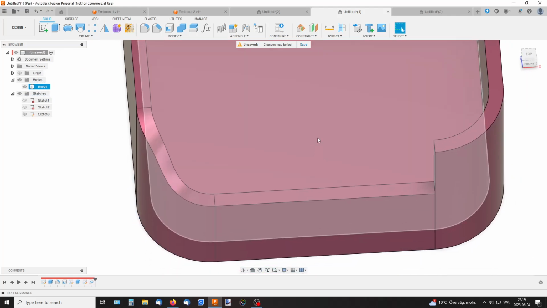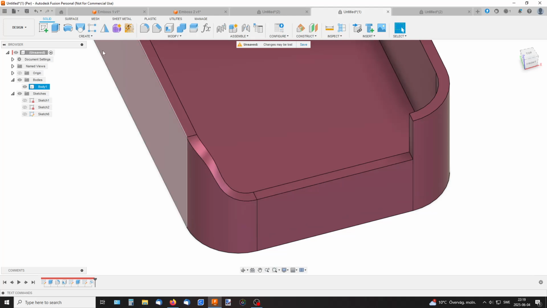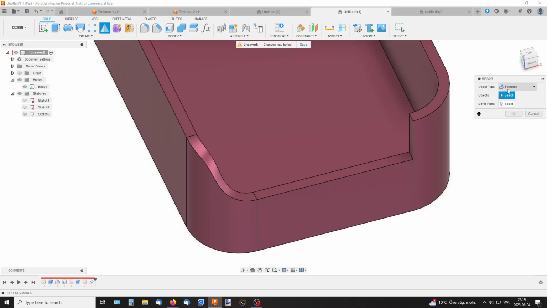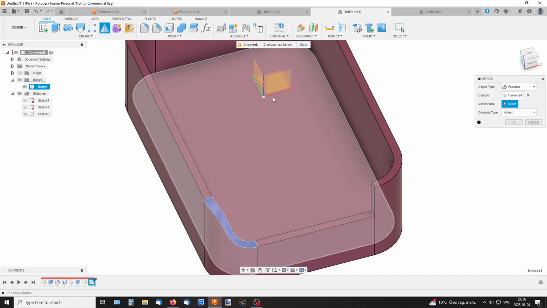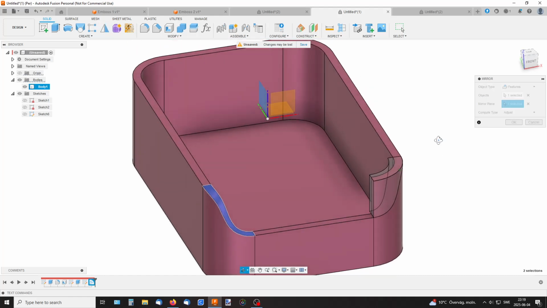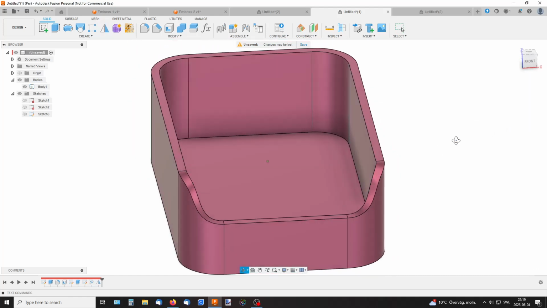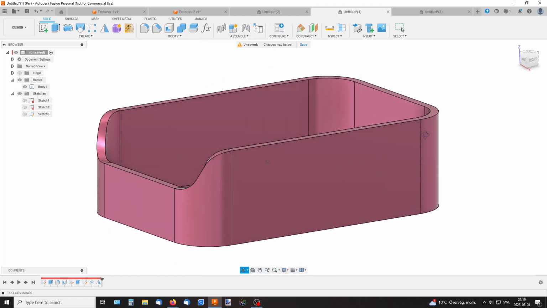Okay, and then just mirror this feature. Yeah, that's it for today.